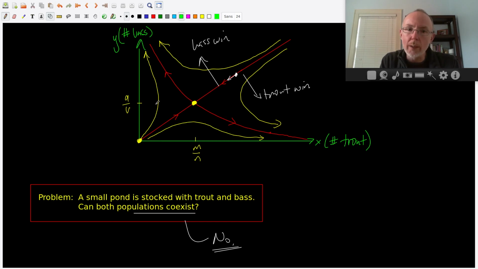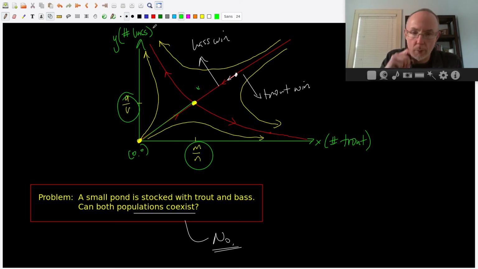And our model would allow us to estimate which one would survive, right? Because based on the values of m over n, at the very least we could estimate that this line here is a line with a slope, because we know that this is the origin and we know that this is the point m over n comma a over b. So we could look at that slope, and if you give me an initial value that starts above that line, my model suggests, and I'm guessing that line is exactly a straight line, but the model might suggest then that the trout die out. Whereas if I start below that line, the bass are going to die out.